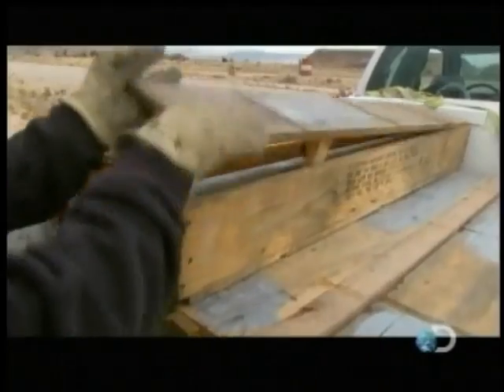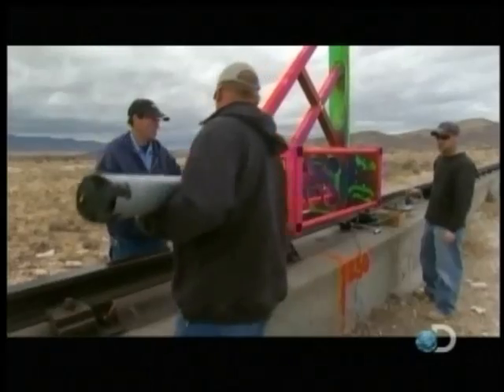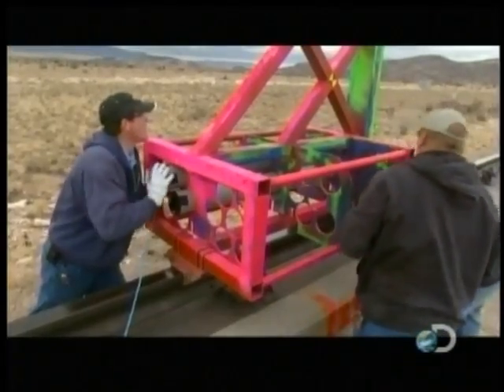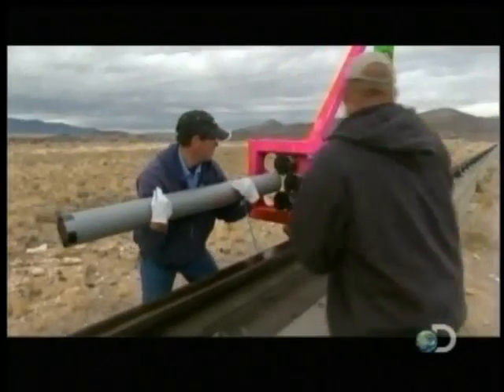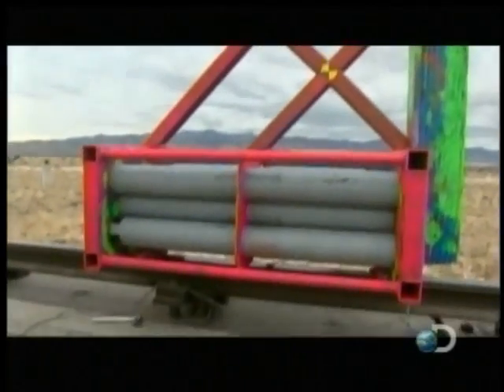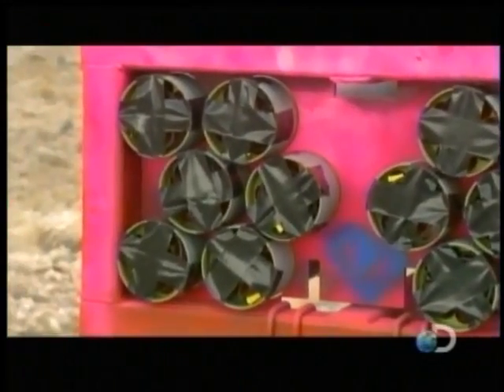While the New Mexico Tech techs lock and load their rockets, the Mythbusters are predicting the end of the road for the car. So far we have not been able to split a car all the way in half with the snow plow. We used a front engine vehicle — that didn't work. We used a rear engine vehicle — that didn't work. But now we have a rocket-powered super plow going 500 miles an hour. I don't think it really matters where the engine is. It's just going to shred that car into a bunch of little pieces.